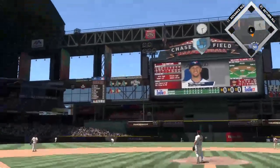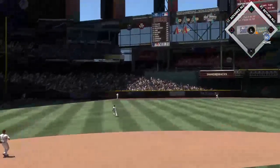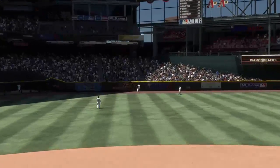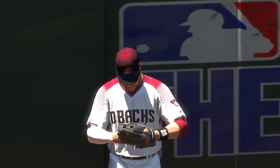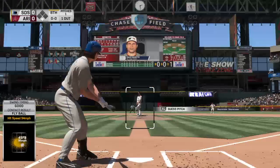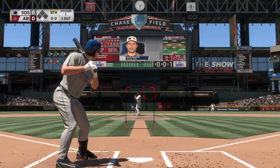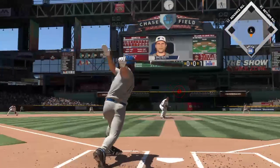There's a swing, and he sends a ball high in the air into left field. Martinez racing back. He gets there to make the play for the first out of the inning. That was a pretty spectacular catch right there. A lot of guys mistime that jump because they're worried about the wall coming on. But he got it just right and hauled it in.